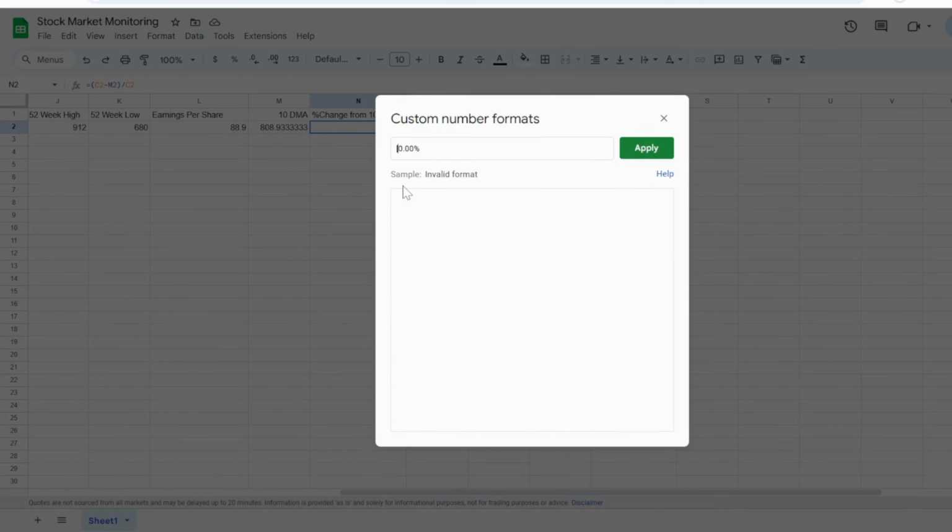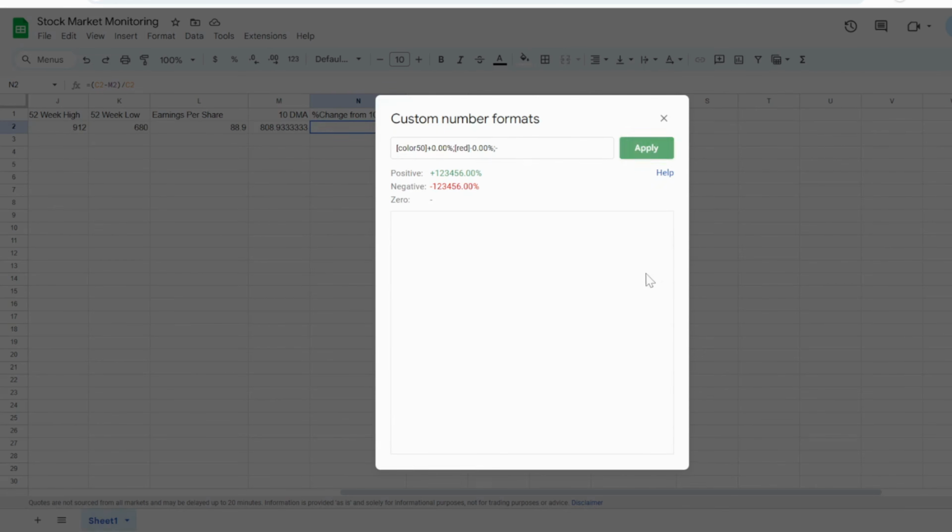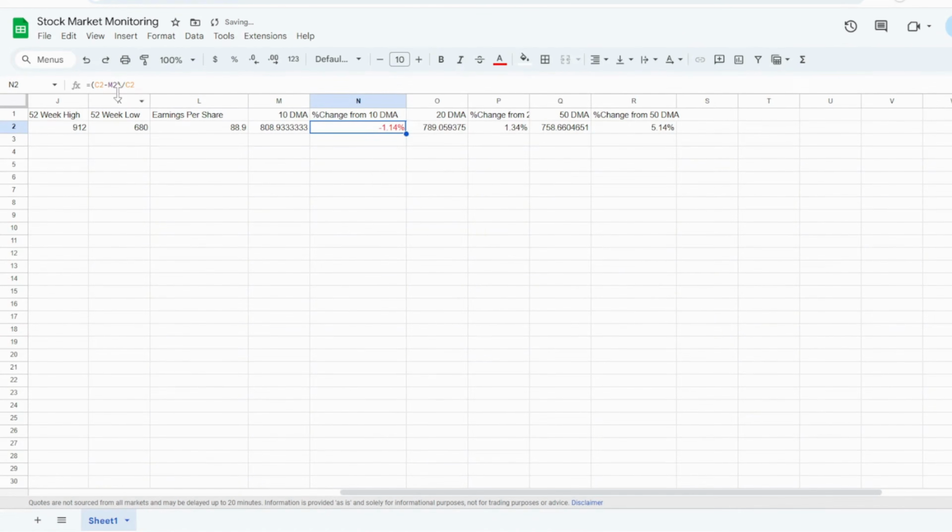Here I'll say color 50, plus, and similarly here I'll say red, minus 0.00 percentage, and for nothing. Okay, and apply. Now I'll use paint format on this.